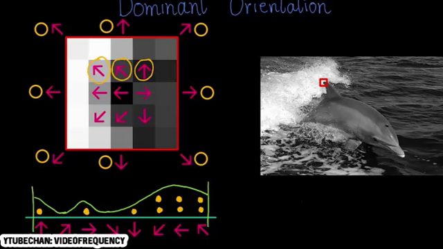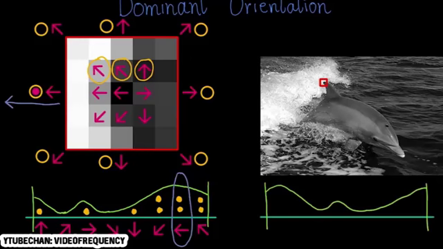Okay, now we can locate our peak. It's at the arrow pointing left, and this is our dominant orientation. Pointing left becomes our canonical north, and all the other directions are recomputed relative to it. Our shifted histogram would look something like this. This is the basic idea behind creating rotation invariant feature descriptors.